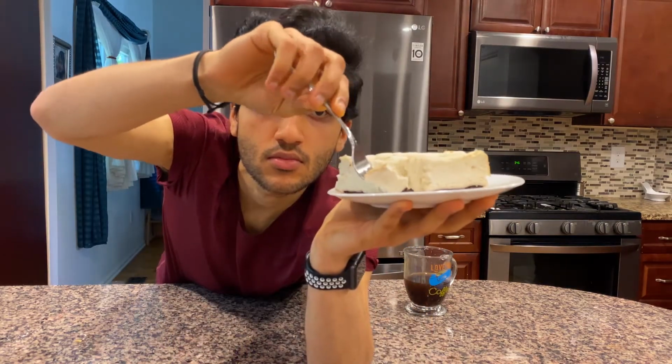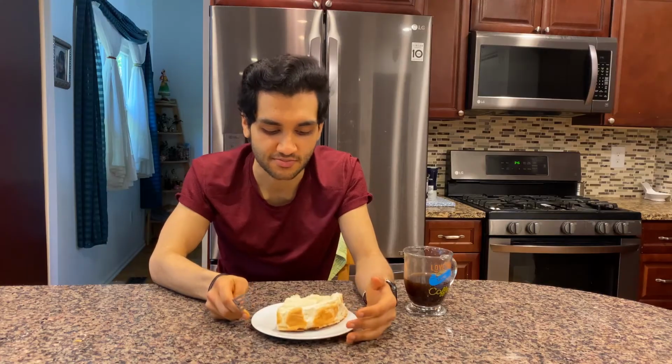It is so good. This is so good. I have no words. This slice is 169 calories. Nice, right? 20 grams of protein, 19 grams of carbs, and 2 grams of fat. That is better than almost every single protein bar. We judge a protein bar if it's like 200 calories and 20 grams of protein. This is 169 calories and 20 grams of protein.